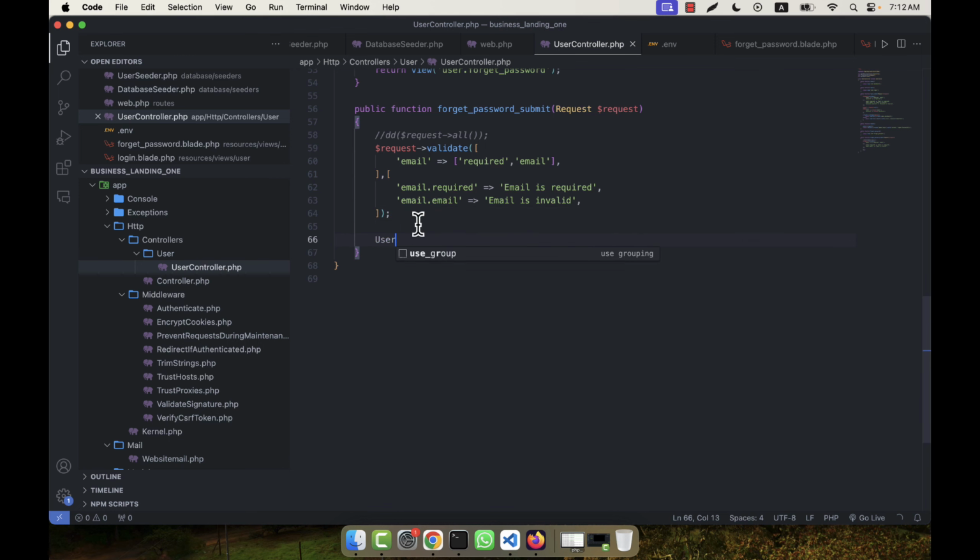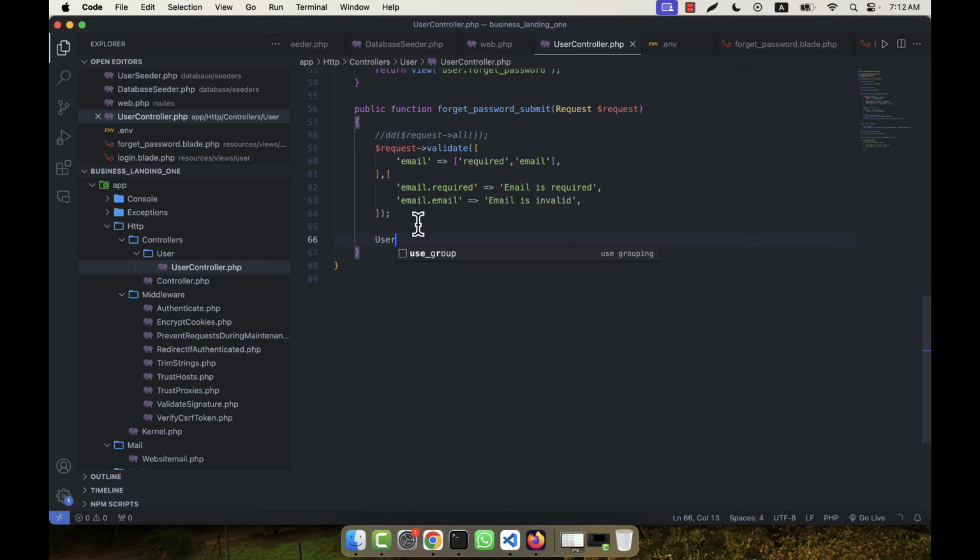Now I am going to check what is the reset password code. That was the HTML file I am going to bring here. I am going to copy the code from here, and here I am going to paste it. And here you see in the top, this will not be here, it will be an include.